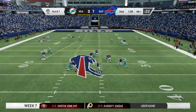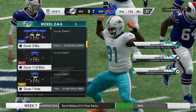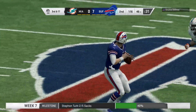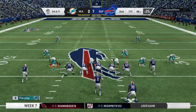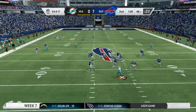From the 44, Jones. The Dolphins get there this time, and they bring him down. Stephon Tuitt able to shake free and get home for the sack. And they weren't in zone coverage. They were in man, and each man did his job. And that looked like vintage, old-school coverage, didn't it? Man coverage reminded me of an old Raiders team. They had a Hall of Famer at one corner and a Defensive Player of the Year at the other, and they just locked people down.